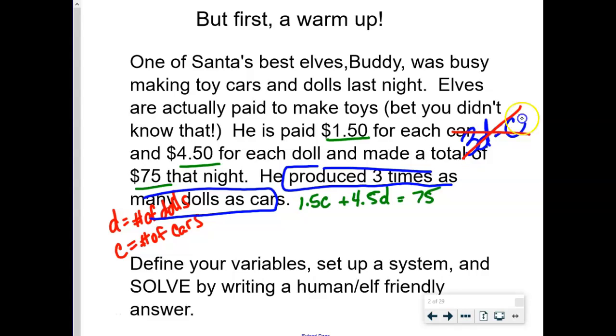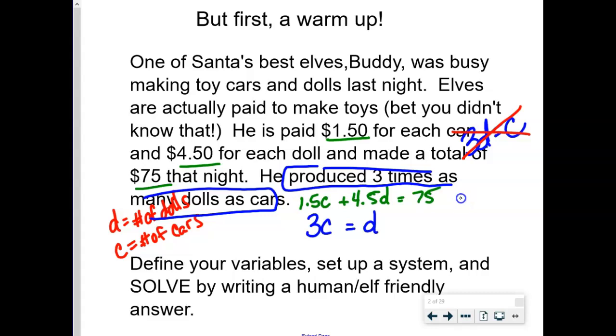He's producing many more dolls than cars. So for me to create an equation that says that, you actually would have to triple the amount of cars to equal the number of dolls. So it's a balance game. Tripling the amount of cars would equal the number of dolls he creates. That is really hard for kids to catch as they're reading through a word problem. So here's some ways that I look at that to figure it out.